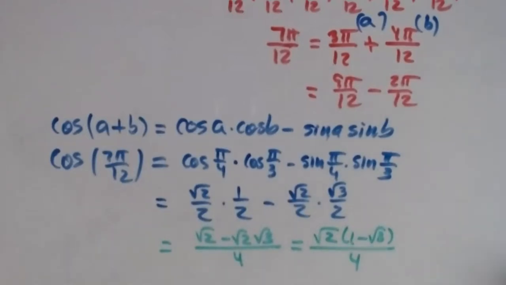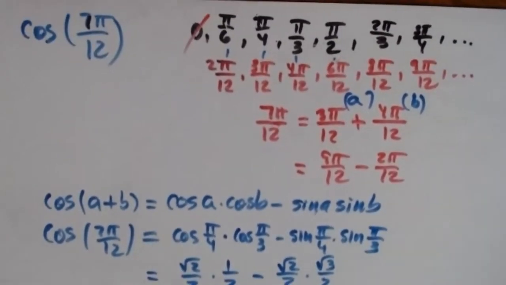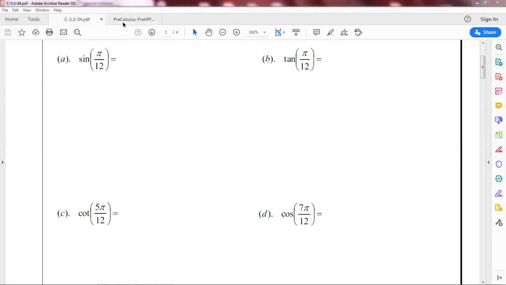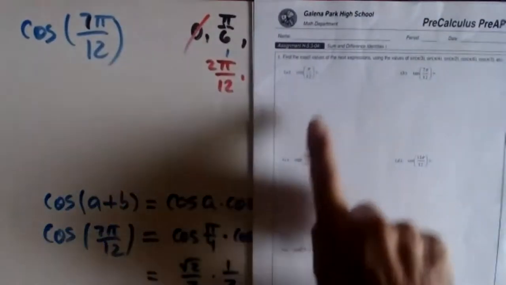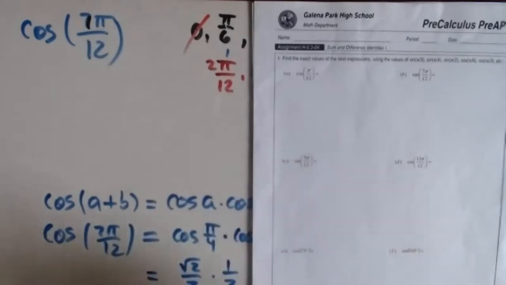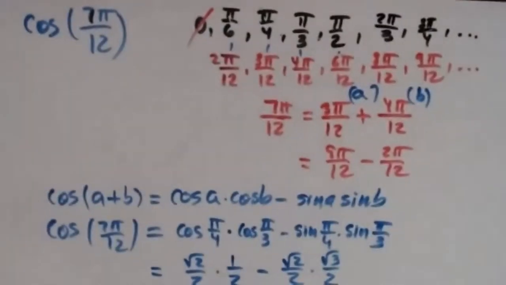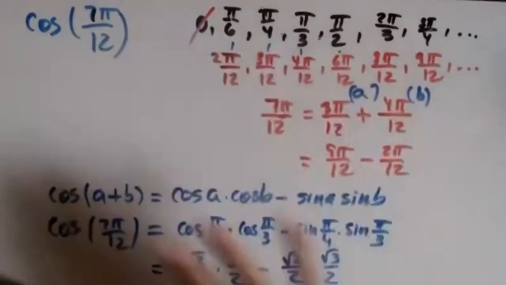Are you catching the idea now? Yeah. So if you check the homework, and I don't have the homework here. Nope, I didn't load it. But in the homework, you have problems like that. You can see here pi over 12, 7 pi over 12, 5 pi over 12, 11 pi over 12, and so on. 75 degrees, 105 degrees. So you can practice this portion, right? This part right here.